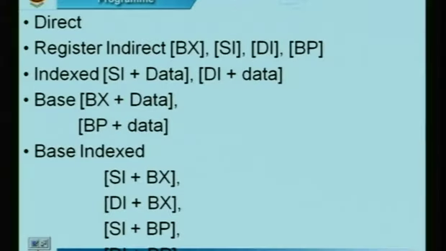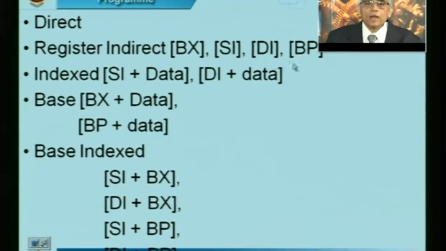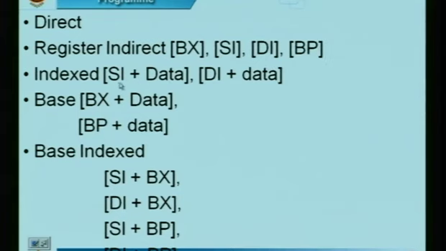As just mentioned, the code segment points to a particular memory location and this displacement is through the instruction pointer. When you talk about the data segment and extra segment, the effective address can be given directly, which is mentioned as direct. It can be register indirect, that means the content of BX can be added to the displaced data segment, or SI, or DI, or BP. For the index register, it can be SI with 8 bit or 16 bit of data, or DI plus 8 bit or 16 bit of data.